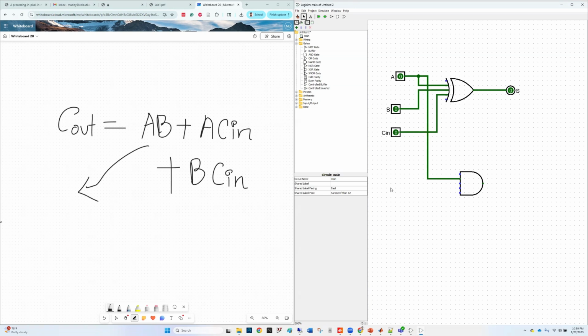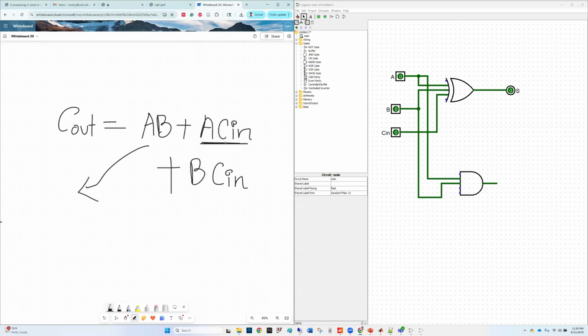So we have taken A from here and we need B as well. Let's make a left click here. Let's delete this extra portion. So now this AND gate takes A as an input, B as an input, and it will produce AB at its output. So we have got AB.